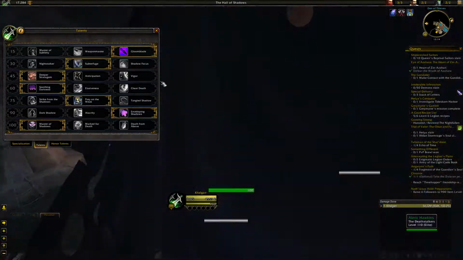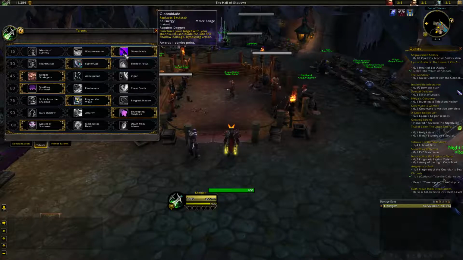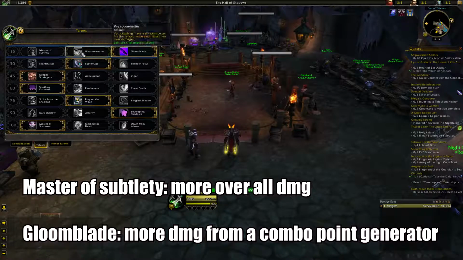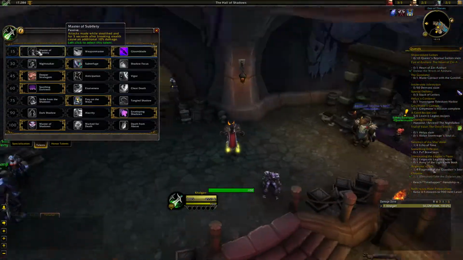So your talents, you can either go Master of Shadows or Gloomblade. I went Gloomblade because of a test that I was doing on a dungeon. I wanted to see if it was gonna increase or decrease the damage. There's not really a big difference between Gloomblade and Master of Shadows, but I do think that Master of Shadows does a little bit more damage. So yeah, we'll go with that.